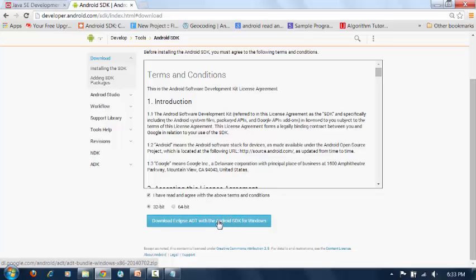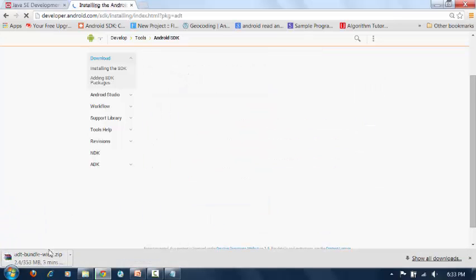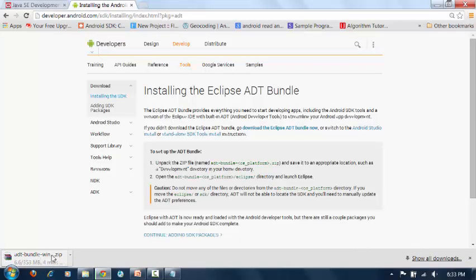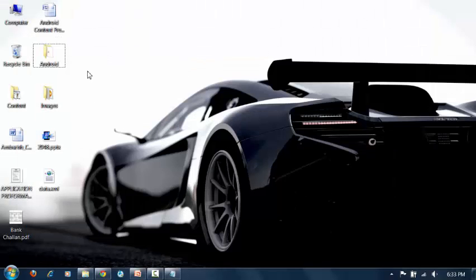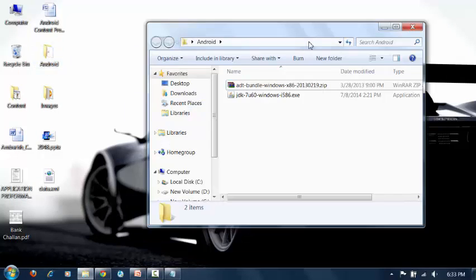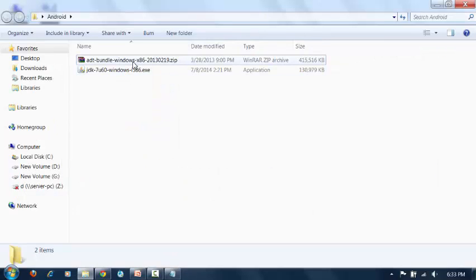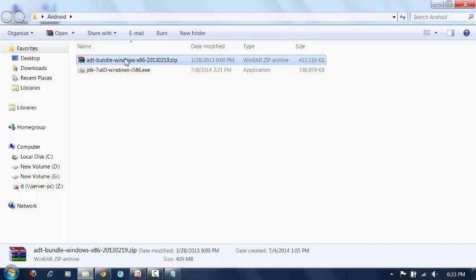If you click on this, it will start downloading the ADT bundle. But I already have this ADT bundle, so I'll cancel this download. I'll show it here. Here we have the JDK and also the ADT bundle.